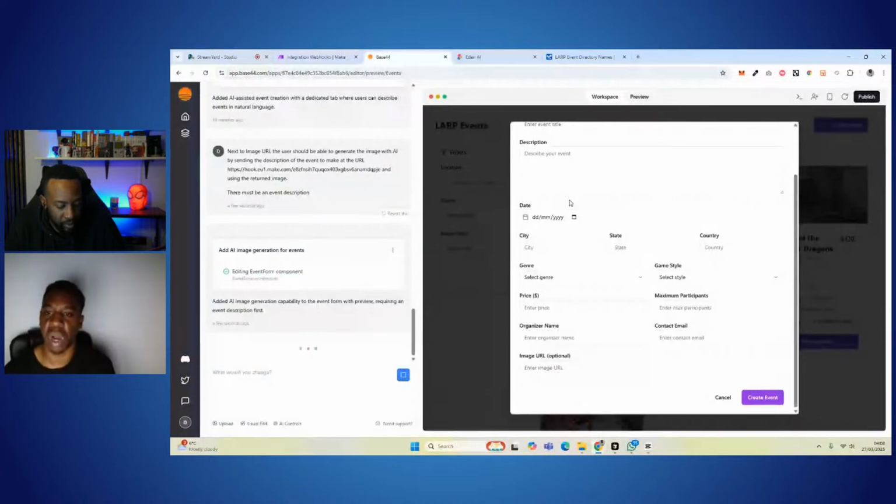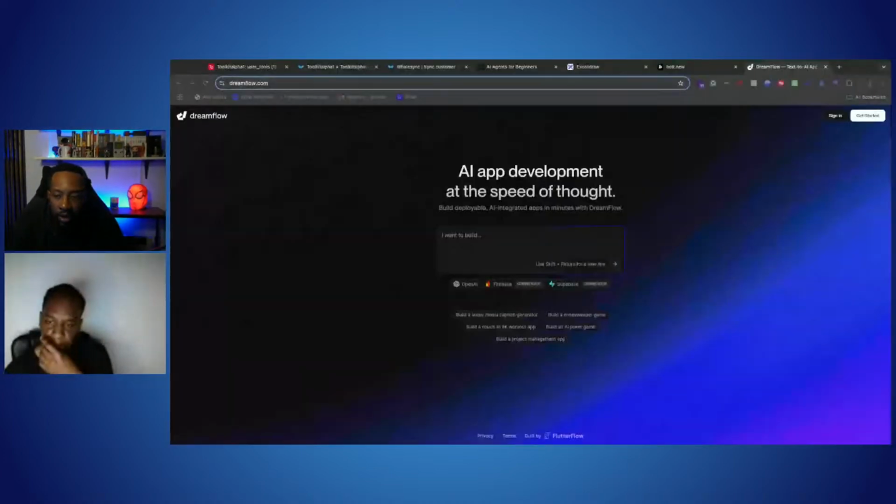So maybe while I do that, do you want to flip over to your screen? Yeah, sounds great. I'm going to go back to mine for a second. I'm not sure if I'm going to do a whole video on this, but it's Dreamflow. Flutterflow just came out with their own text to application platform. Interesting. So I might test it out tonight and then make a new video on it.